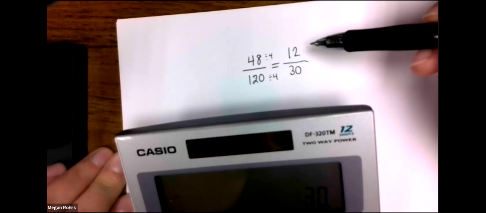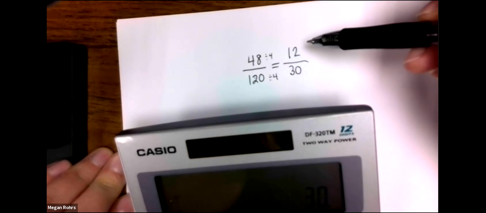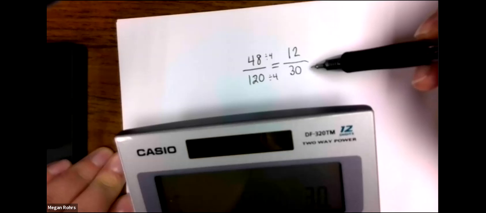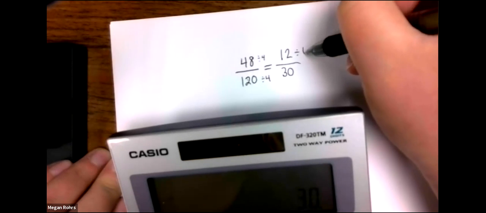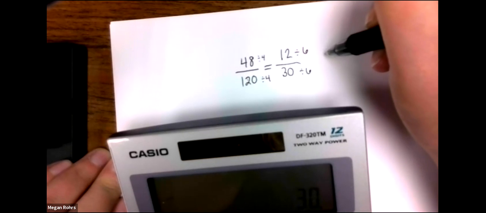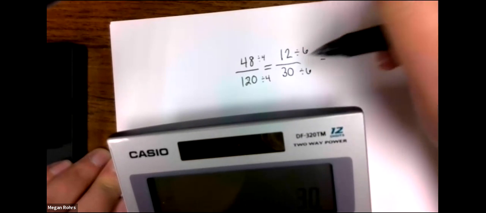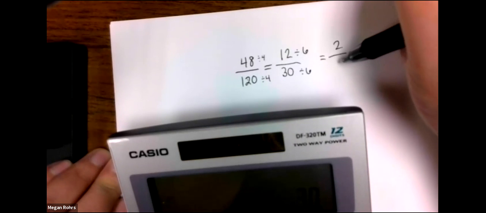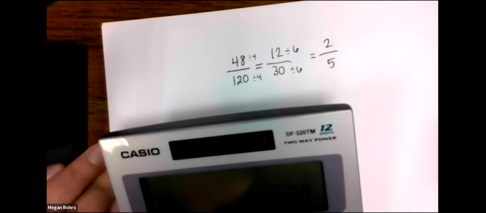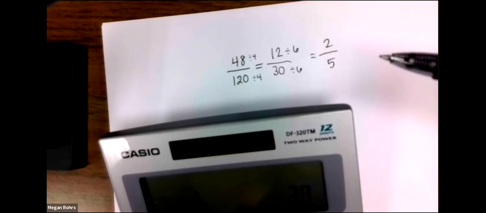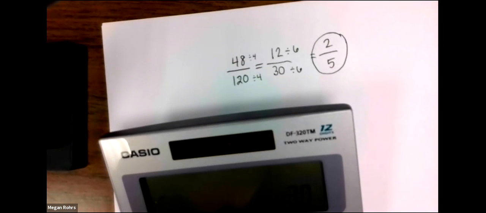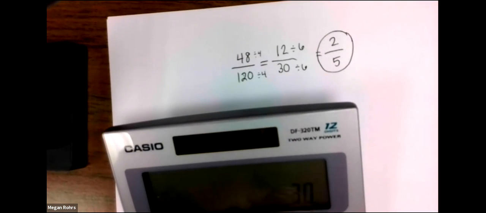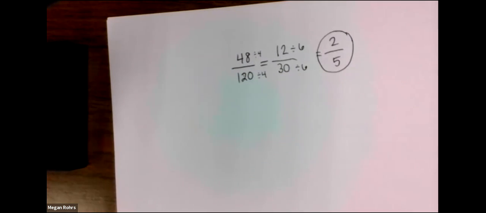Now, I know that these numbers can still be reduced. I know they can at least be reduced in half, but just looking at these, I know that 6 will also go into both of these numbers here. So 12 divided by 6 would give me 2. 30 divided by 6 would give me 5. So like I said, it may take you a couple tries to get these down to the lowest proper fraction. However you need to do it will be just fine. Just make sure in your assignments that you are reducing everything to the lowest terms.